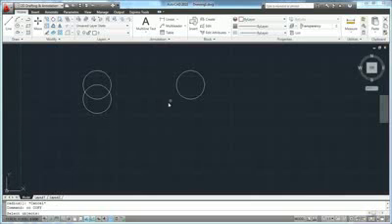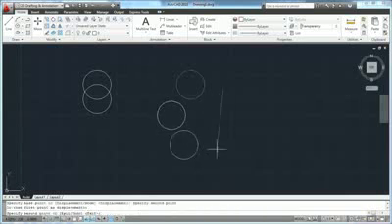It's going to ask you to select your objects. So let's say I want to copy this object. I'm just going to pick it, finish selecting my objects, hit my right mouse button. It's going to ask me for my base point. I'm just going to pick some place arbitrarily out here in space. And then notice, just like the move command, that base point is relative to the point from where you picked your object. So I'm just going to move my cursor around there, and then I'm going to pick my second point.